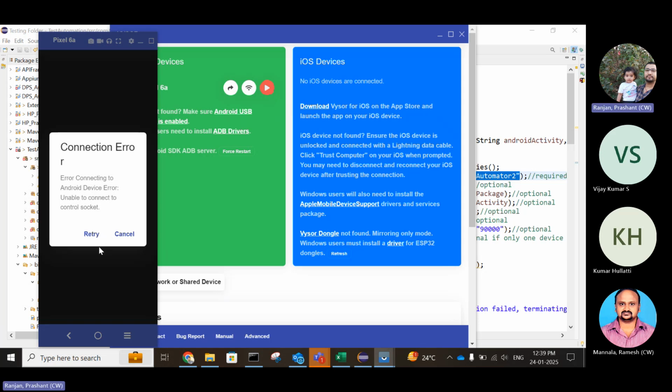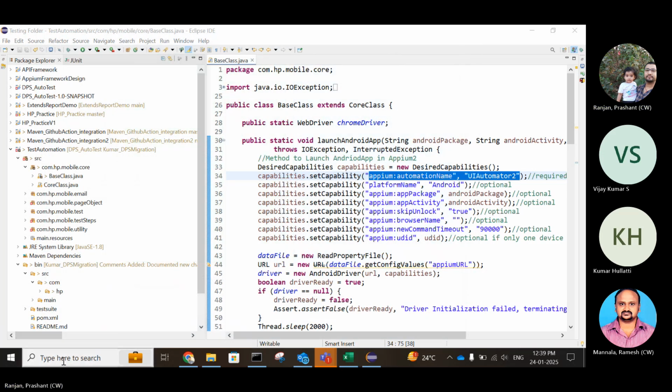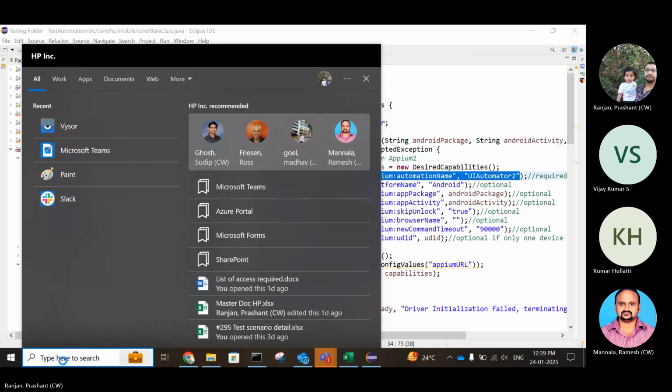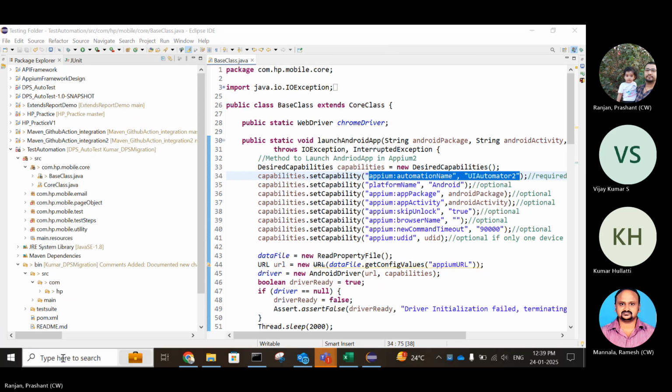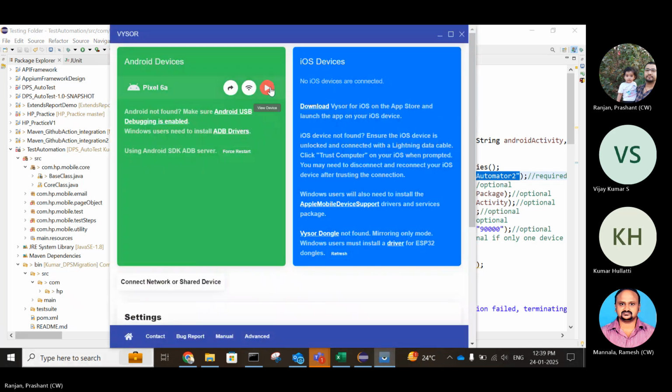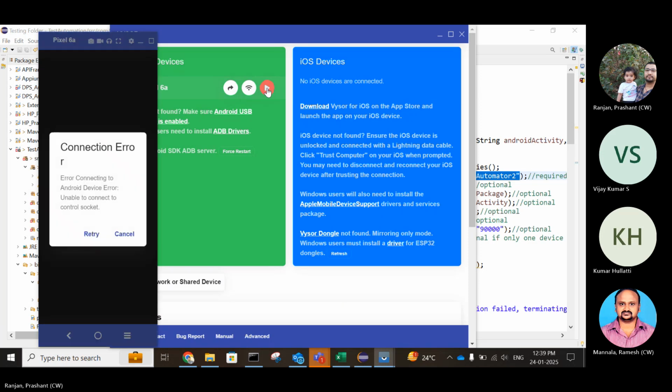Control socket, some wire issue or something. Let me cancel it. Getting command.